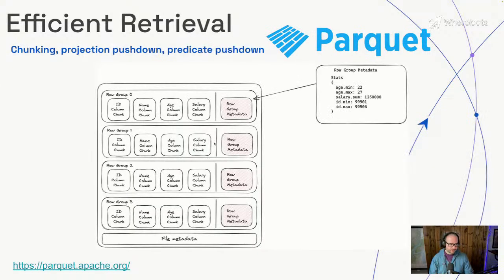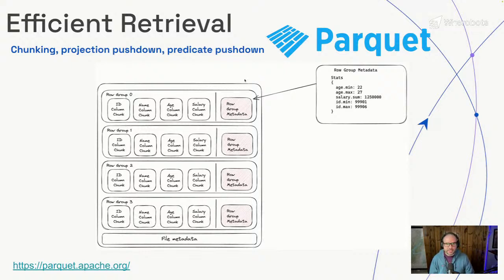Now, efficient retrieval is one of the other benefits of Parquet. And really, to understand this, I think we need to take a look at removing that simplification that we saw earlier, where we're just storing all column values together. Really, Parquet files are chunked into what are called row groups. So we have a selection of the rows that are grouped together. And then within each row group, we're storing values of each column chunk, they're called, together.